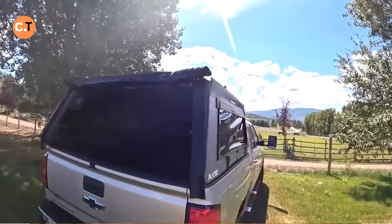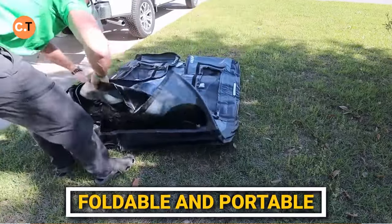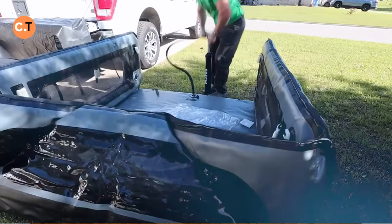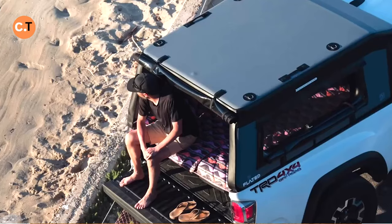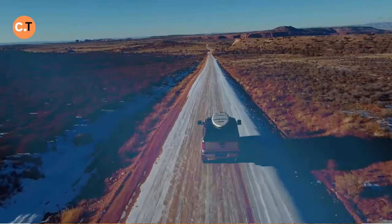Imagine having a pickup truck accessory that transforms your vehicle into a cozy mobile home in minutes — that's the magic of the Air Topper. Unlike traditional truck toppers, this invention from Flated is foldable and portable. When folded, it can easily fit into a backpack, making it super convenient for outdoor enthusiasts. Unfold it, inflate it with a regular pump, and it becomes sturdy and ready to use — complete with windows, doors, pockets, and hooks for a comfortable camping experience. Whether you own a Ford Maverick or a similar pickup, you can get the Air Topper for just $1,100.